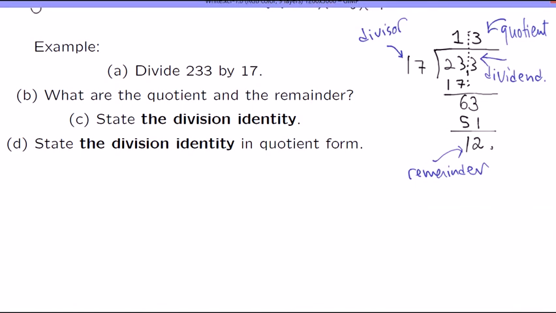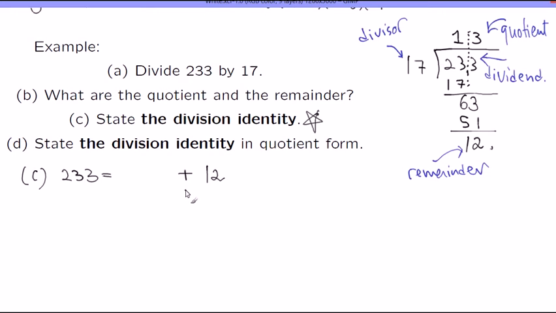It's going to be exactly the same thing for the polynomial. But I answered that. What are the quotient and what are the remainders? I answered it, right? Quotient is 13 and remainder 12. So here's the key. That is the main thing. What is the division identity you're talking about? So here's the division identity. Part C. By doing all that, what you have accomplished is that 233 is decomposed into a sum of two things. That's what this identity is about. The second thing is the remainder 12.